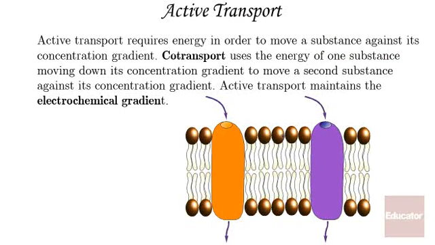We talked already about passive transport. Passive transport does not require the input of energy. Diffusion, simple diffusion, and facilitated diffusion are both forms of passive transport. Osmosis is the passive transport of water. It's a form of diffusion. Active transport requires the input of energy in order to move a substance against its concentration gradient. Recall in diffusion, a substance is moving down its concentration gradient. It's moving from higher to lower concentrations, just like it wants to.